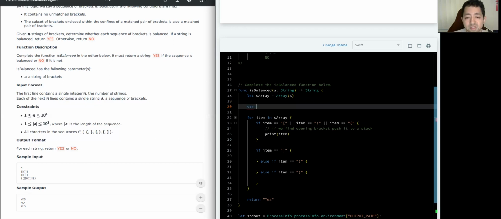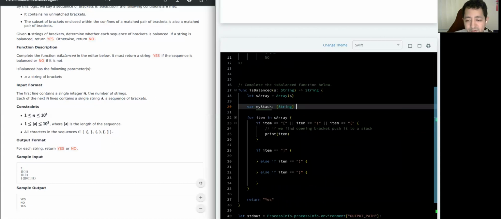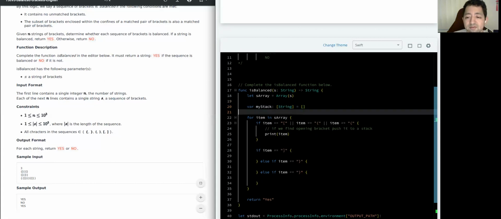So we're going to say a variable stack. Let's call it my stack equals. Should I make it a character array, or a string array? Let's just stick with strings. String array, right? We're going to make it an empty array, initialize it to an empty list.